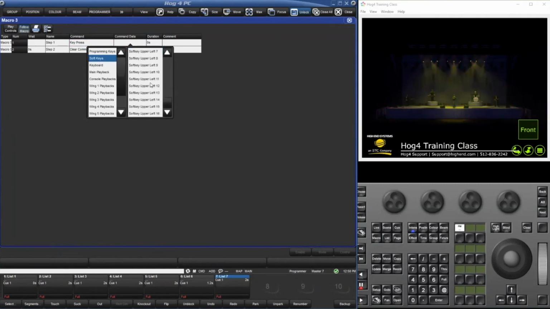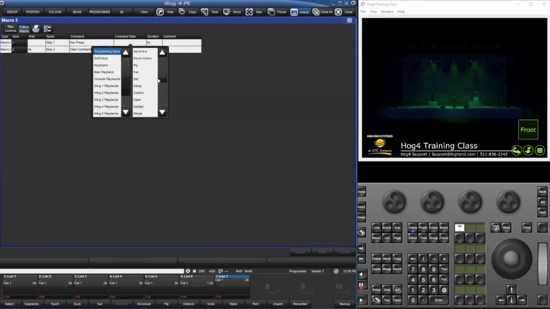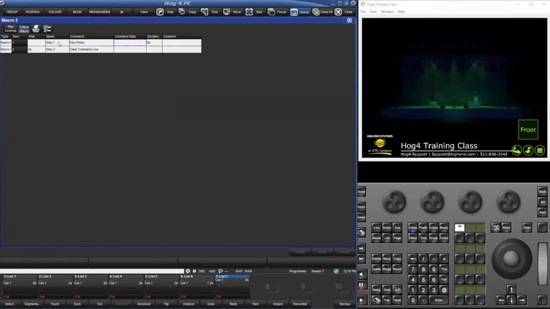And you'll just count and you'll be able to choose the soft keys based on that. And then you can also go and specify exactly for the programming keys also. Like if for some reason you hit the wrong button while you're recording your macro, you can actually change what that button is without having to re-record your whole macro.